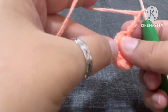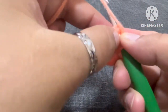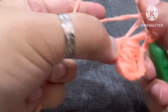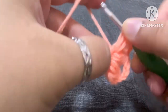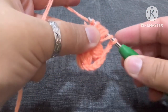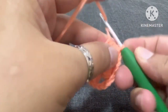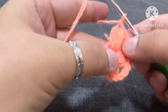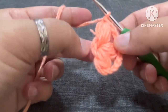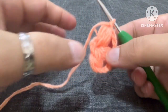1, 2, 3 chains, and now again yarn over from this ring, okay? 1, 2, 3 and 4, yarn over. Now like this. And now 1 chain to lock this stitch. So we got 3, and in this ring only we'll make another 3. When we complete total 6, I'll see you all at that time.